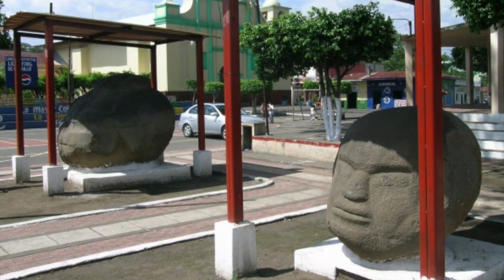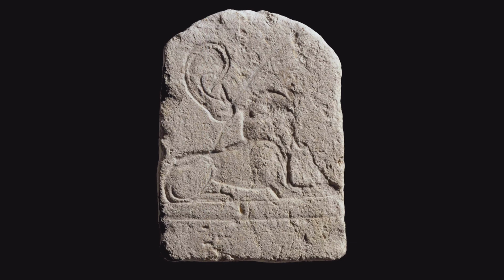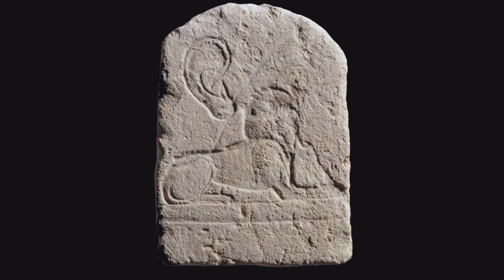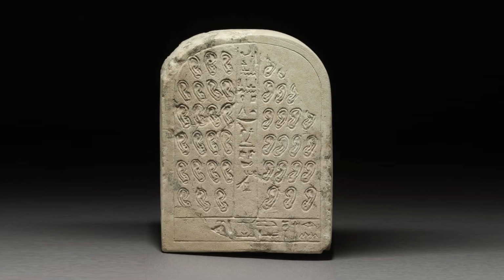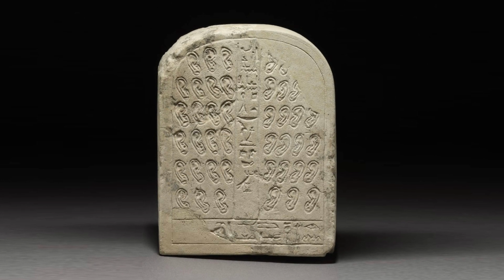Carving the right ear of the statues between the north and south magnetic poles of the rock did remind me of the famous ear stele found in Egypt at the Sphinx temple of Amenhotep II, as discussed in a previous video. Experts believe that these ears were carved so that the gods could hear those that were worshipping, but what if they were actually saying something else? I don't know, but it's certainly something to think about.